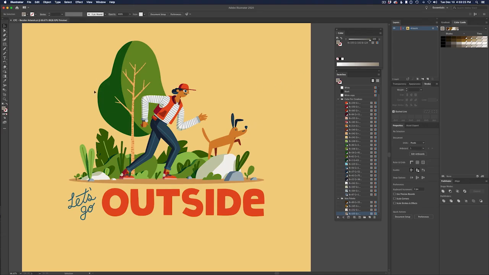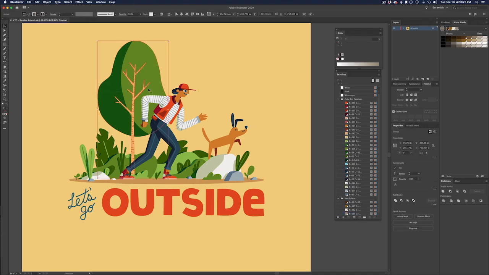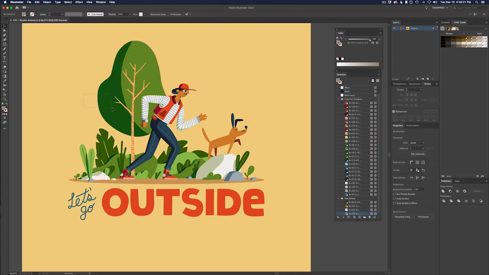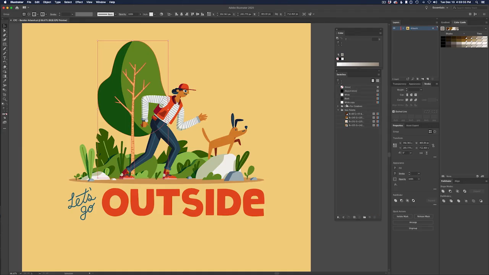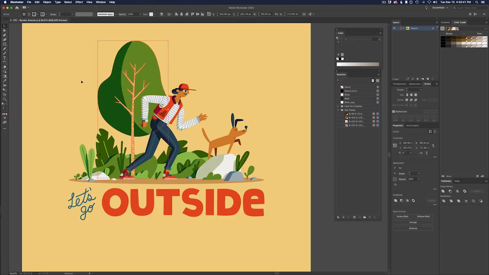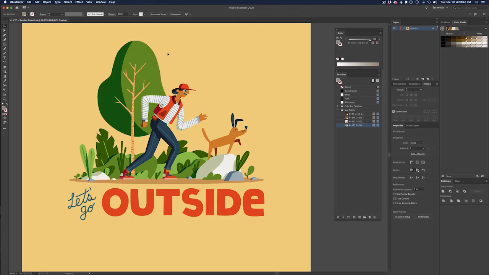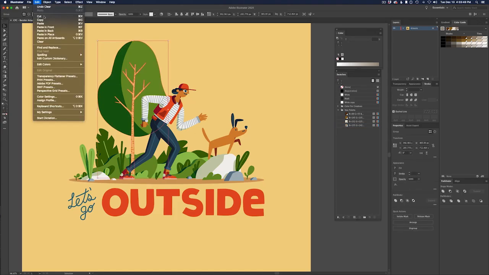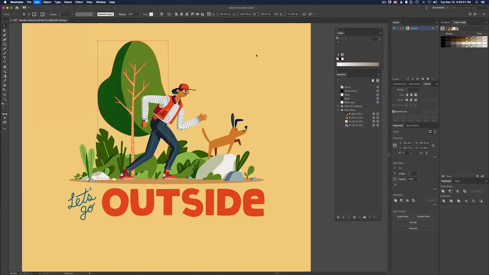So let's say the client's like, I no longer want this to be green and the colors that you have. I want a new palette and I want it to be this. So I have this new palette down here, which is kind of earthy and brown. So let's say we wanted to apply that color palette to all of our artwork. Well, we can painstakingly do it piece by piece, or we could try Recolor. So if we select this object, go up here to Edit Colors, Recolor Artwork.